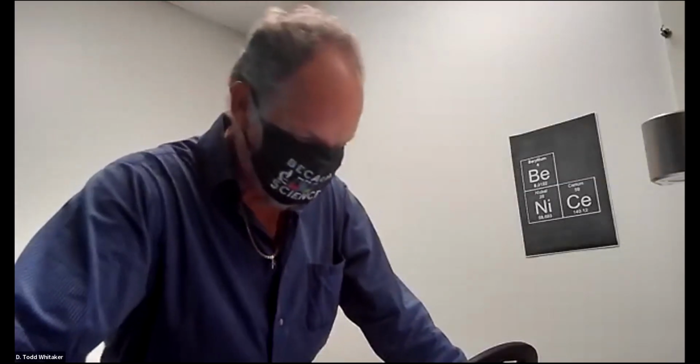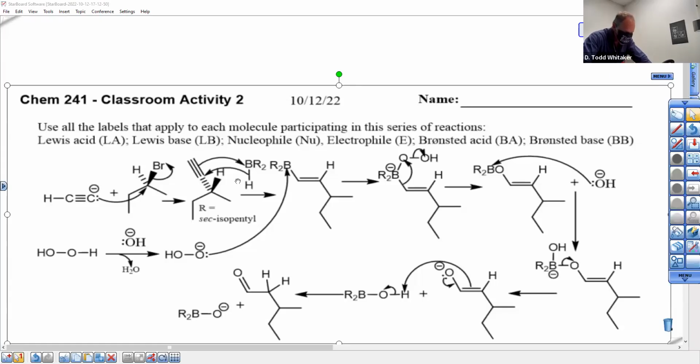Continuing our discussion of reaction mechanisms, we are going to look at labeling reactants in mechanisms. What we have here is a mechanism you'll see much later in this course. Eventually, you're going to learn how to do these mechanisms. Right now, you're not feeling good about that, I know. Okay? So right now, all we have to do is use these labels.